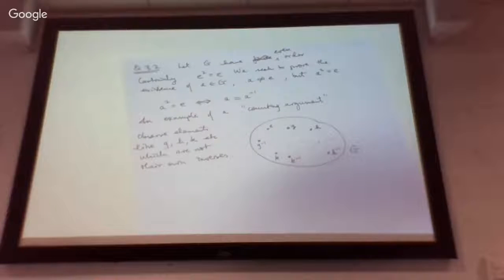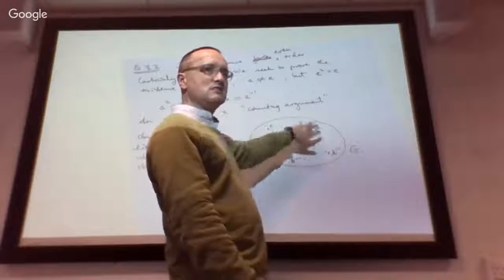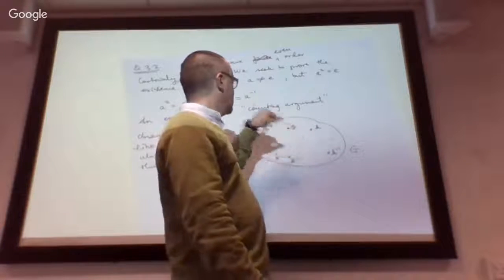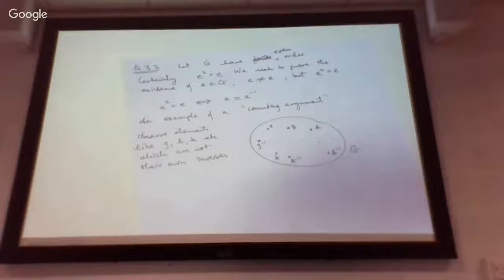Now, when you count up all those elements, how many elements have you counted? If you look at all the elements which aren't their own inverse, you collect them all together, how many of them are there? An odd amount. An odd amount including the identity. Yeah. So the elements I'm bringing out in the picture, there's an even number of these ones which are different to the identity, which aren't their own inverse, because they always have to come in pairs themselves and their inverse. And with the inclusion of the identity already defined, we've got, as you say, an odd number.